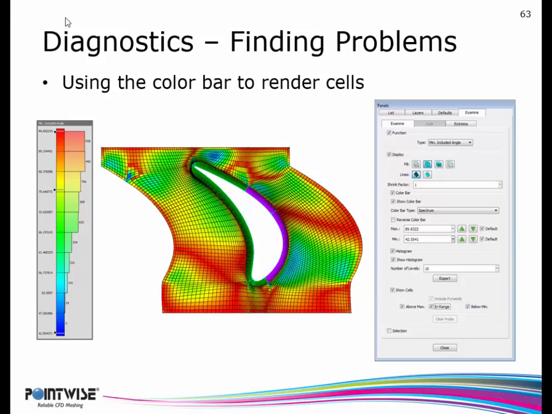There's only 3 of them according to my histogram. These are the default values that Pointwise has calculated for all of these domains, and that's what it uses for the top and the bottom of the color bar.